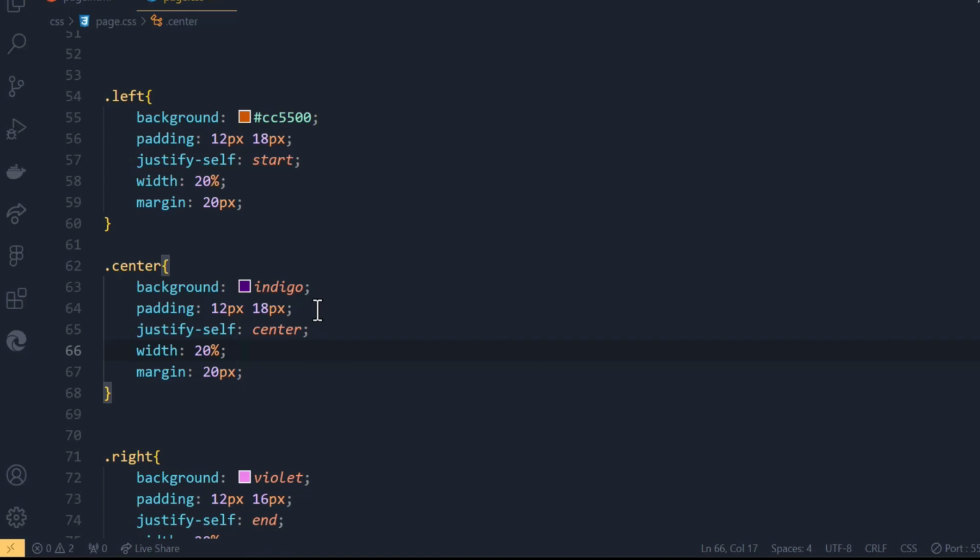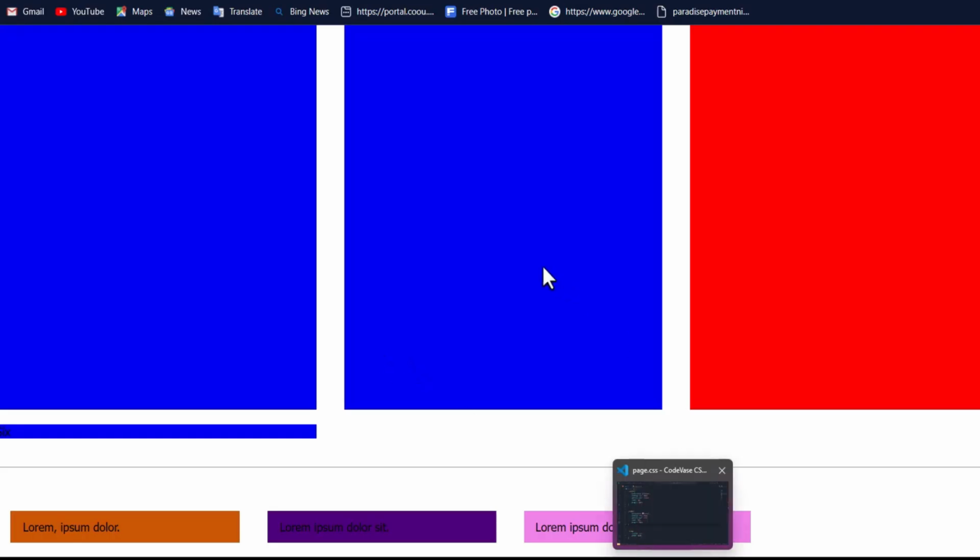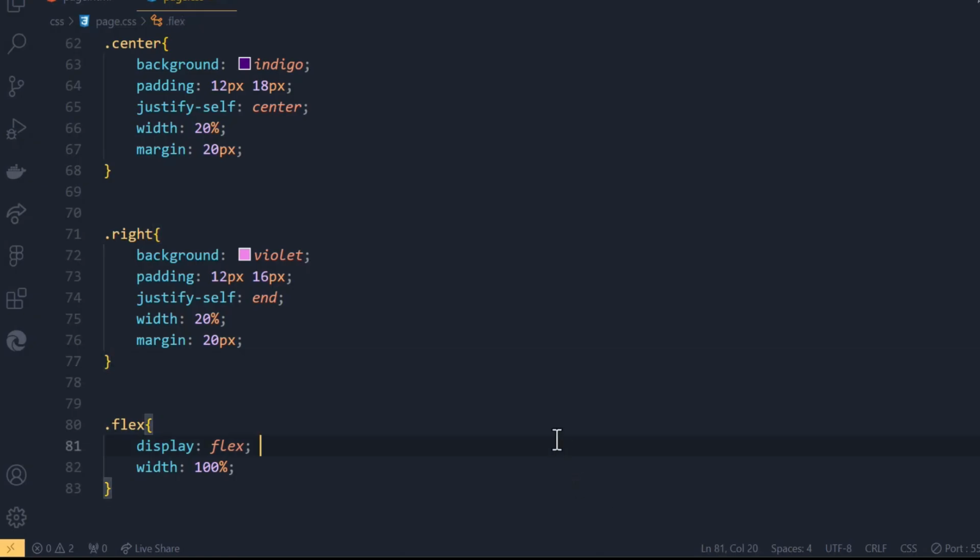I want to give you guys a simple practical, something that should be easy for you to do with either the display flex or the display grid. If you want to know where you can apply display flex, you can apply it to something like your navigation bar. I'm sure you guys have browsed several websites, and you've noticed their nav bar usually has 3 sections. The logo will be on one side, the navigation links to other pages of the site will be in the middle, and at the last side, you will see where they put a button or a search bar or something like that. I'm sure you guys have seen something like that in most sites.